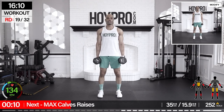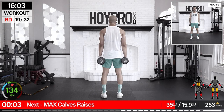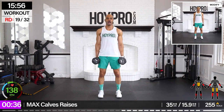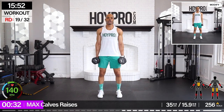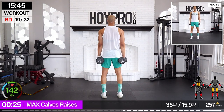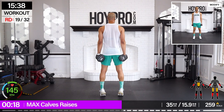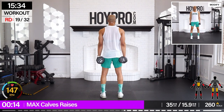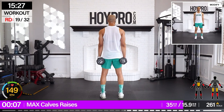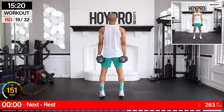We're going for max calf raises. I'm going to go with 235 pounds and we're just going to lift quick without hopping. Squeeze it up. Think about those hops we did with the light weights — we're just not coming up off the floor, we're squeezing through those calves, bringing it up. Let me show you from the back — you see those calves activating. Lowering it down. Make each rep count. That's failure right there.